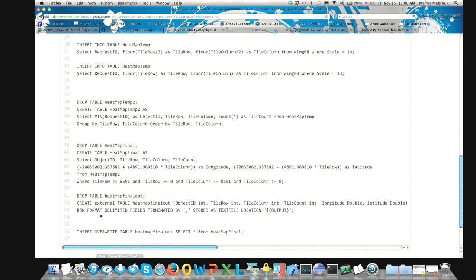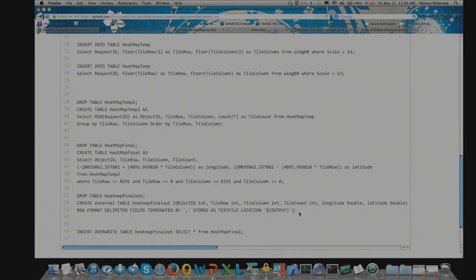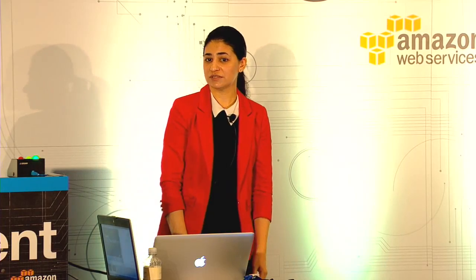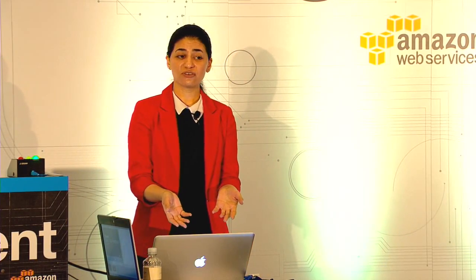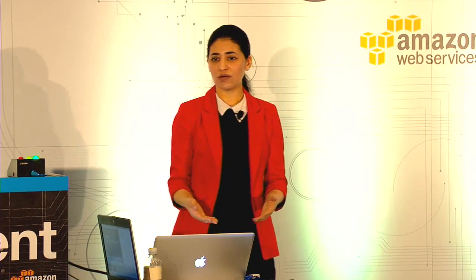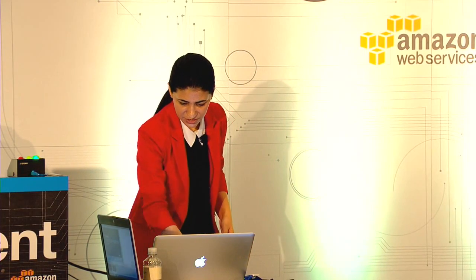And in the end, we're creating the heat map final output. This is the actual file that is being written to S3 and that is being collected directly into the tool for visualization. That is the script. And that is the same exact script that ran in SQL Server. And we ported it to Hive, and it worked very well. There were no issues or surprises there.